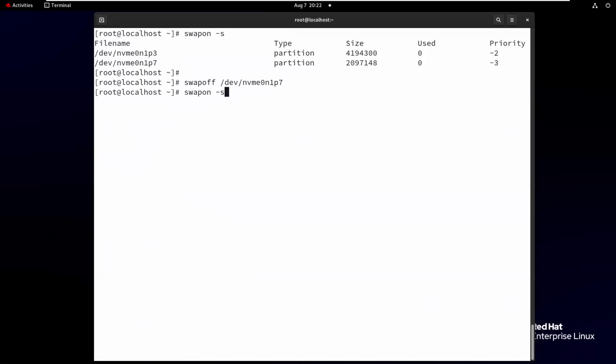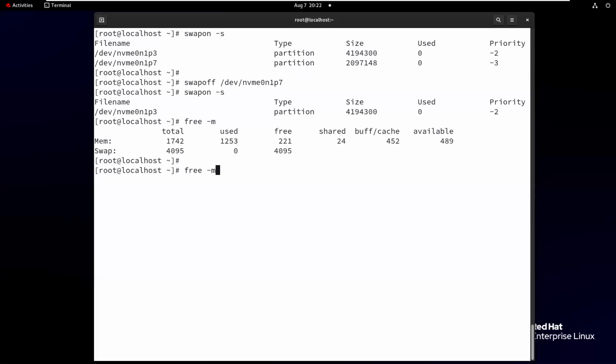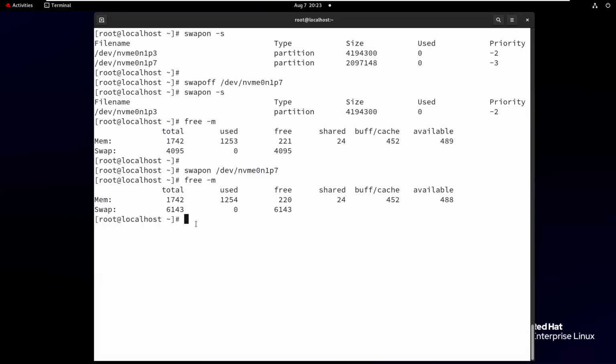Now again the swap is running with only the third one, with 4 GB. If you want to turn on the swap again, then what to do? Swapon is the command to turn on the swap. Then again it's running with 6 GB. This is the proper way of managing swap file systems in the environment.